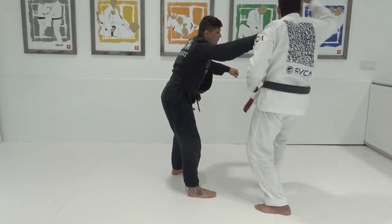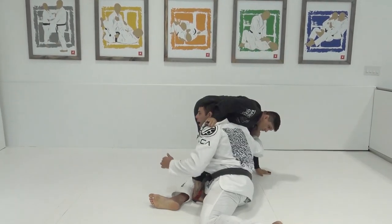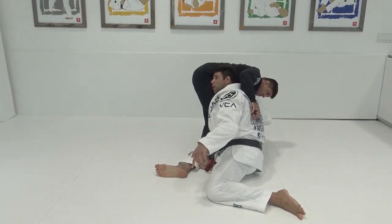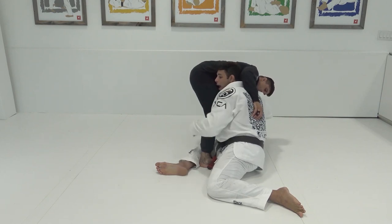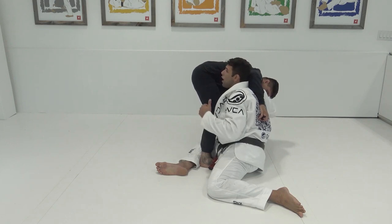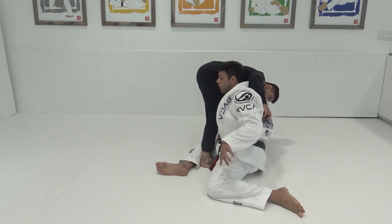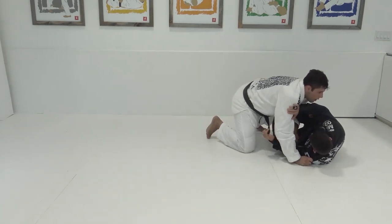At the same time, imagine that I want to bring him in that direction. Open and see how my leg is always passing behind here, because now my head is going to be really close to his body. At the same time that I hug his leg, I'm going to stand up, but I'm going to use that lapel to help him go up. Once I get here, look at my leg's position — it's going to be easy for me to hug, keep rotating, and finish that position.